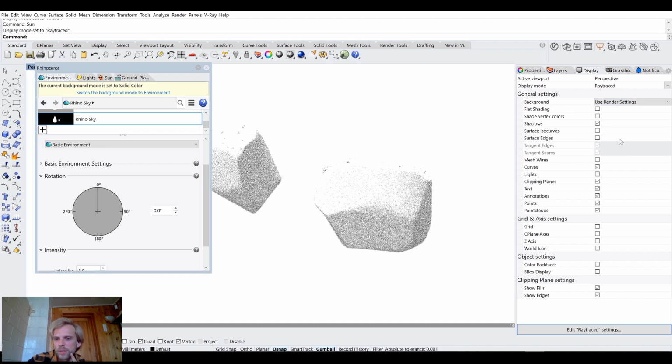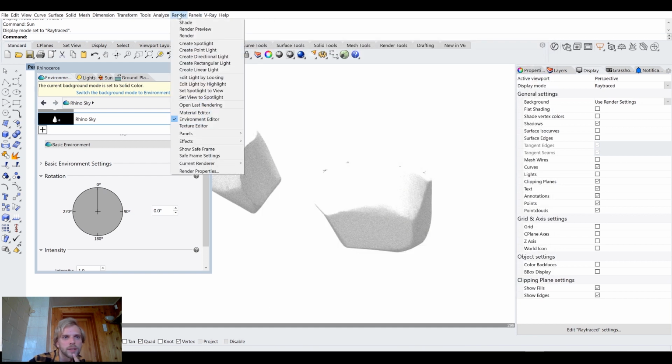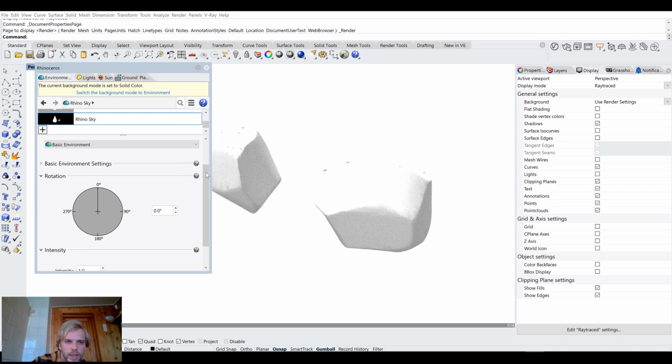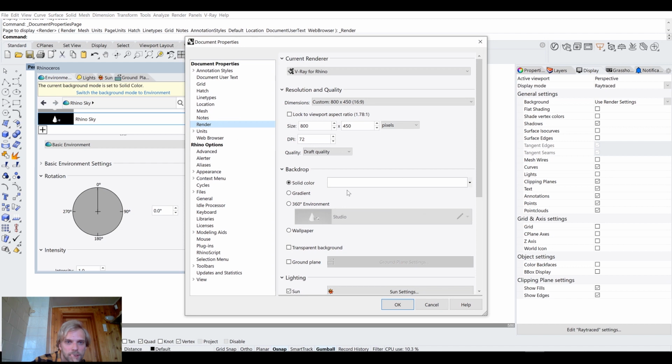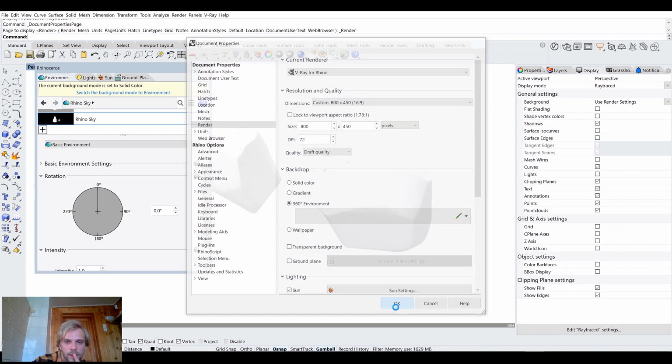It's render settings. But what are my render settings? How do I change the render settings? Render properties? Could it be the render settings, which are actually the render properties? Yes, it is. So instead of solid color, of course, I use 360 environment and I choose Rhino Sky. Hit OK.